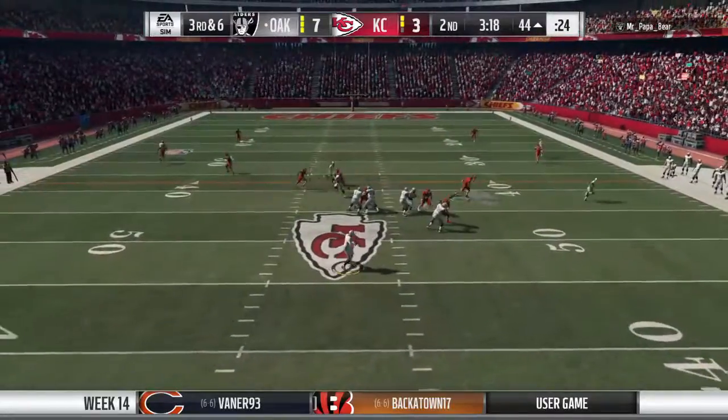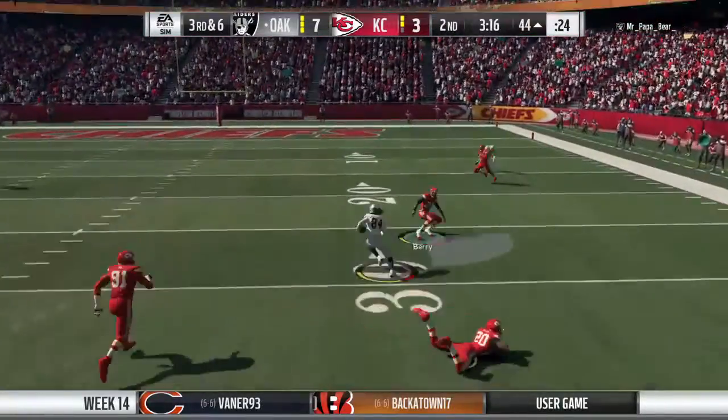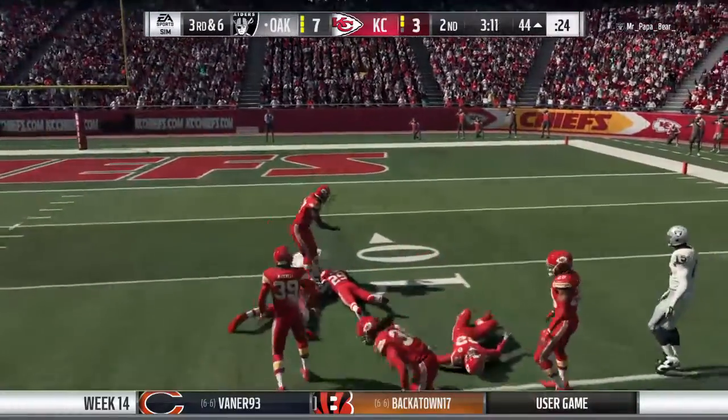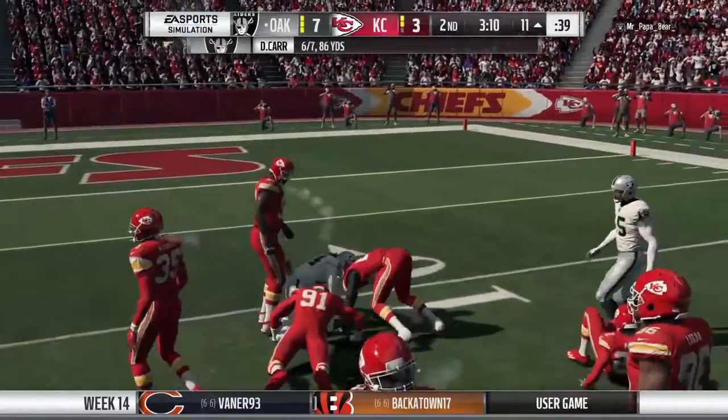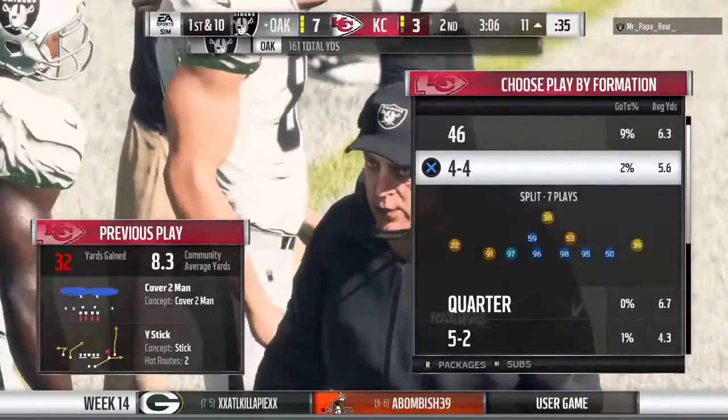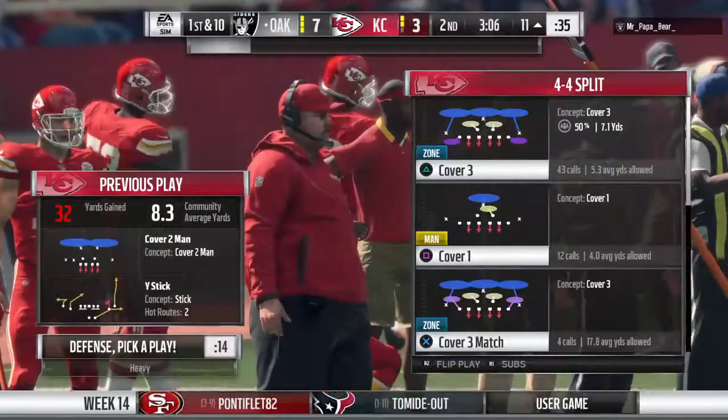From the gun, it's Carr. Open man, there is Patterson, complete. And he gets this one all the way down inside the 15, just shy of the 10. And a big 32-yard play on 3rd.